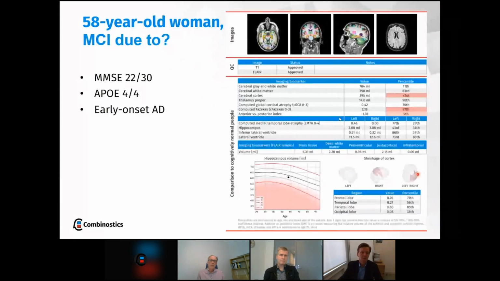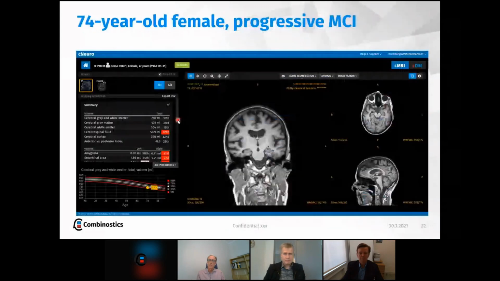So the MSE was moderately abnormal, but then she didn't want to do a lumbar puncture. So we couldn't look for the amyloid, but we tested the ApoE4 genotype, and she was a 4/4, which is very rare, but that puts you at a very high risk for Alzheimer. So in the end, this was an early onset AD, also quite a rapid evolution over time.